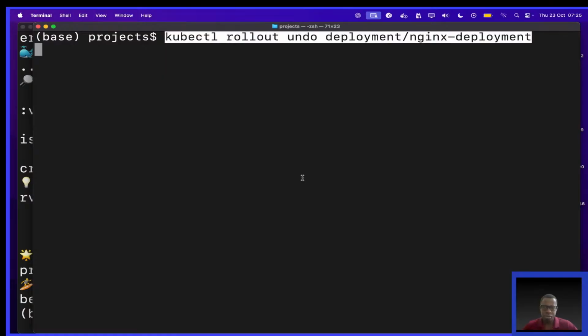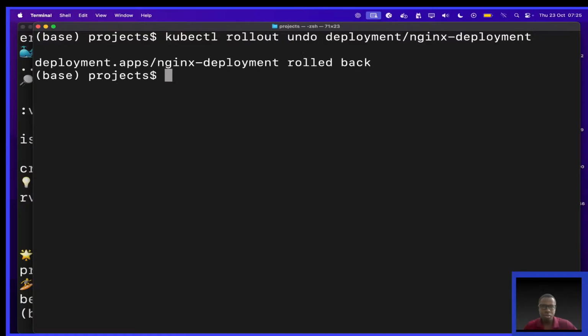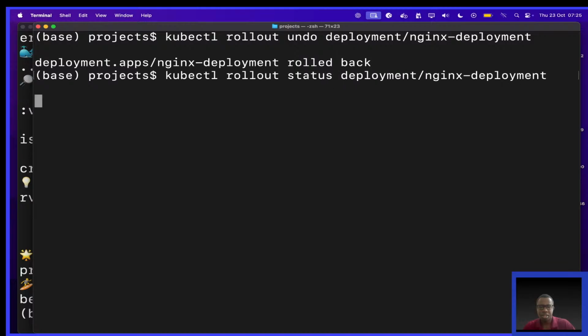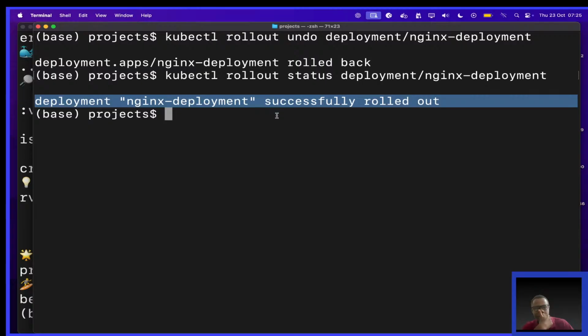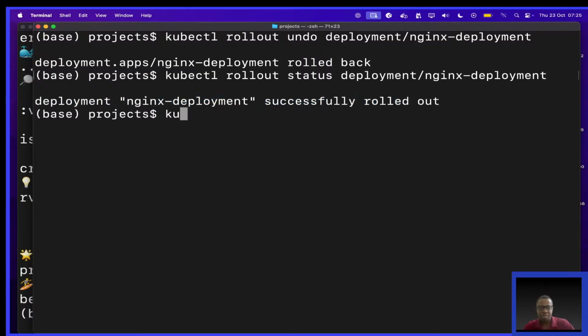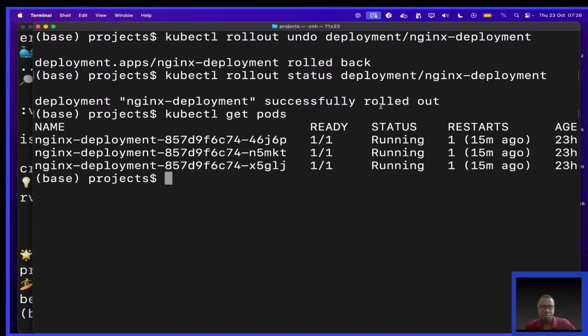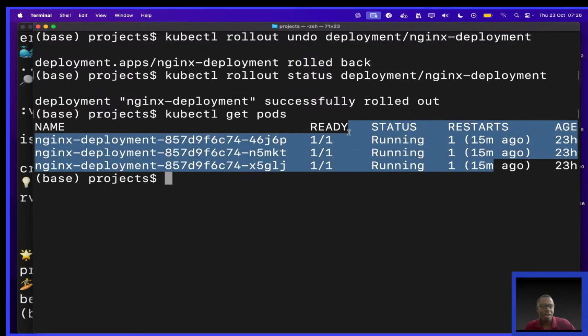So if I paste that, it says that one has been rolled back. Then immediately I want to see the rollout status, and see, it was successfully rolled out. And if I say kubectl get pods, you see now all are running.